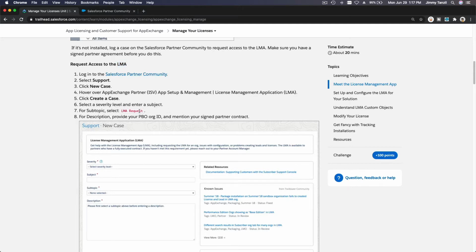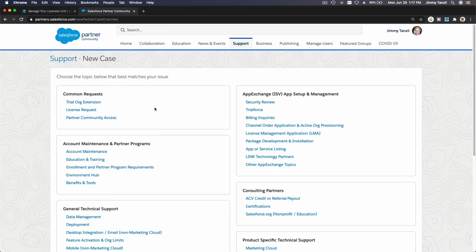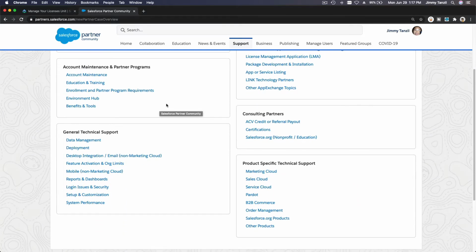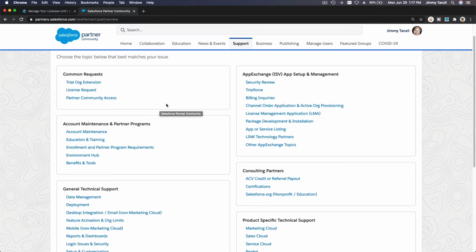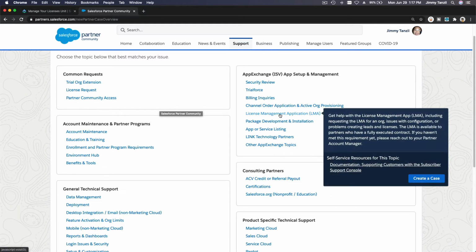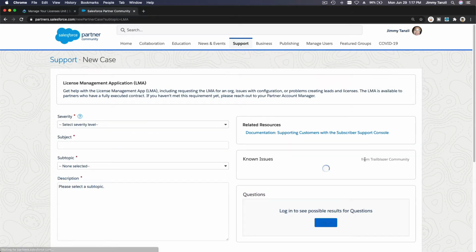Select a severity level and enter a subject. For subtopic, select LMA request. So I am going to choose here, LMA request. Click on there, create a case, right?